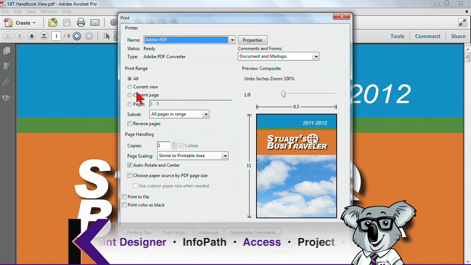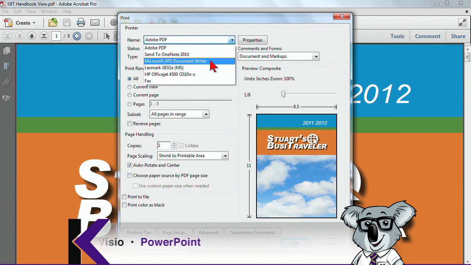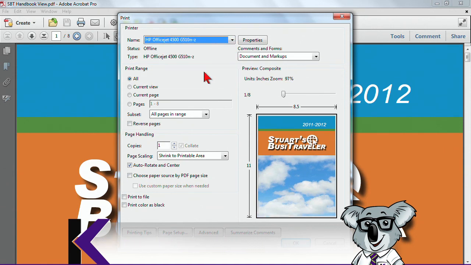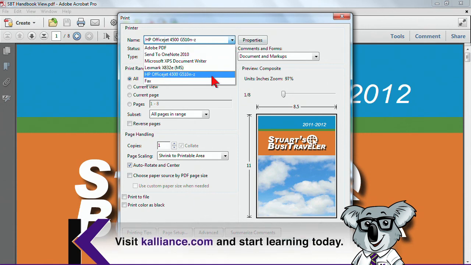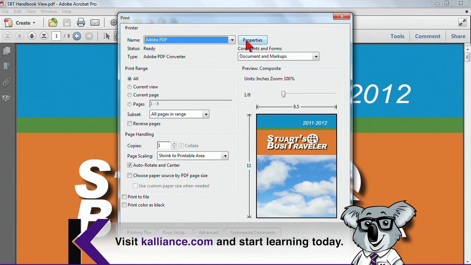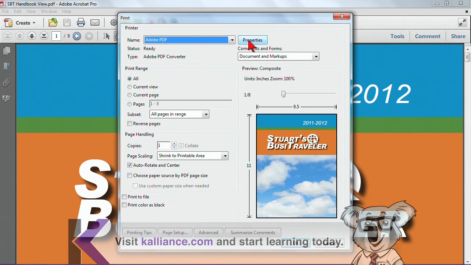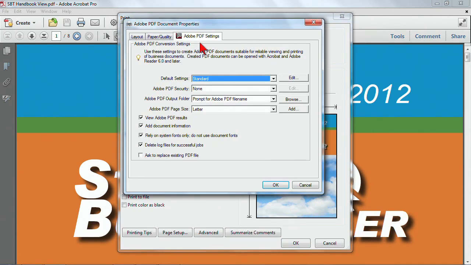And these settings that I'm looking at are pretty typical for any of the drivers. So even if I switch, let's say, to Office, you can see how these settings don't necessarily change. However, I have a button here called Properties, and these are going to be device dependent. So if I'm printing to an OfficeJet versus Adobe PDF, I get some different properties for when I print it. And I can click on Properties, and I actually have some different standards.